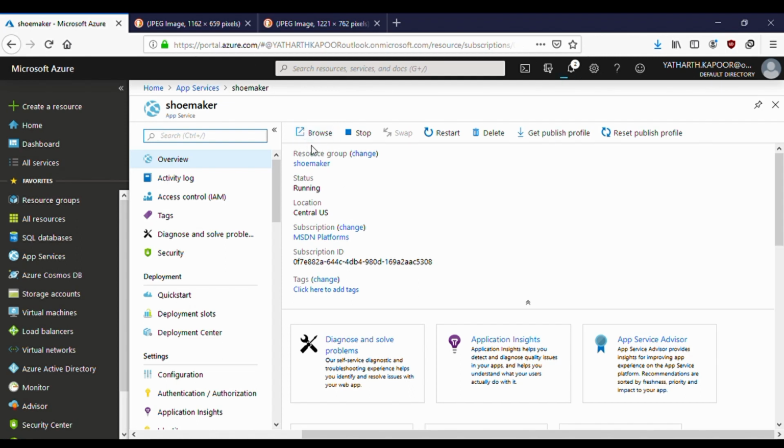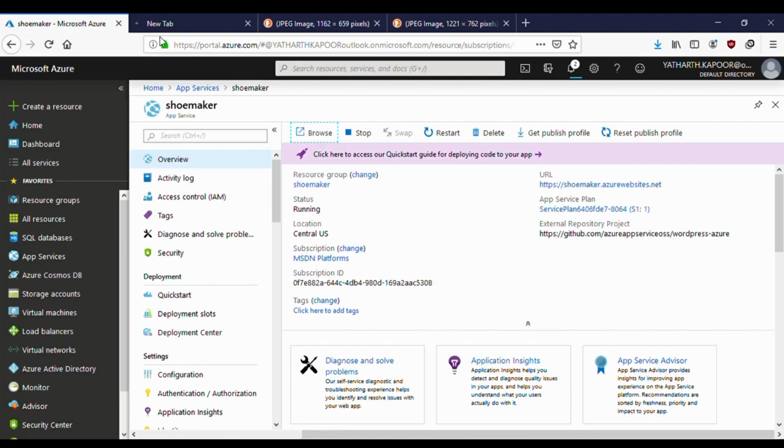So let me see. Would I see the virtual machine on which the application is running? Do you think I would? Definitely not. Why? Because that virtual machine is the base, and multiple applications could be running on it. Why would they give me access to the virtual machine? I'll just click on the browse button, and I will be taken to the website, shoemaker.azurewebsites.net. Let me try to open this up. This is the first time the configuration page is loading, so it's bound to take a few minutes, and that's not a problem.